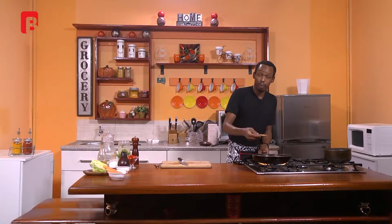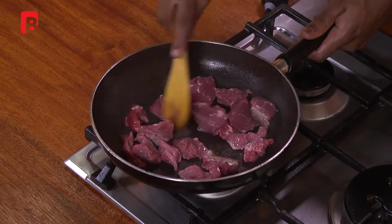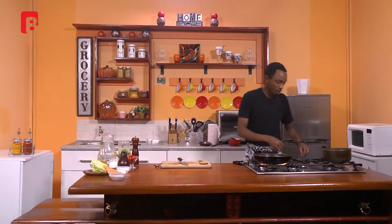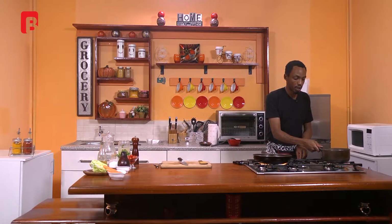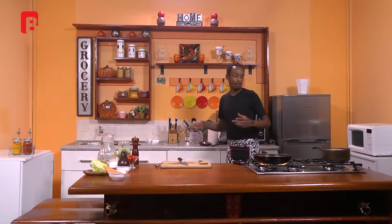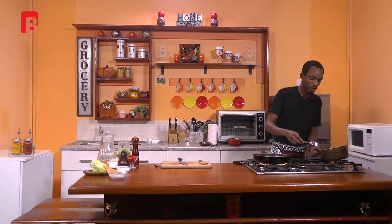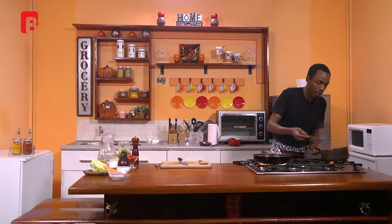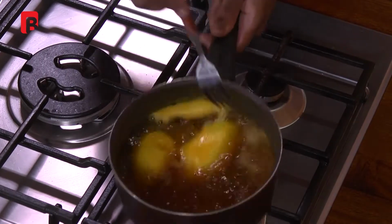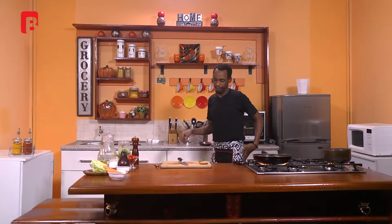Making sure to break the pieces up once they hit your pan. And you can allow anywhere between 4 to 6 minutes for browning. And in the meantime, you can use a fork and very gently proceed to check for doneness of your potatoes. So I'm just going to prick those with a fork to make sure those are a little bit further. So we're going to allow those to continue.